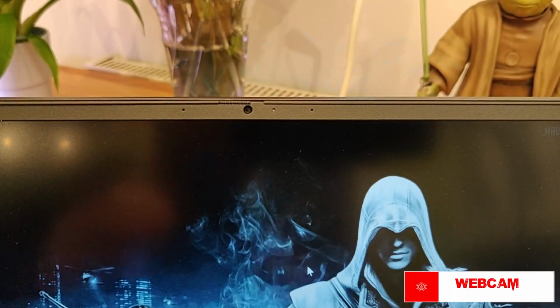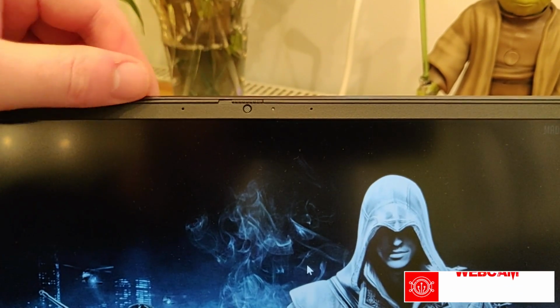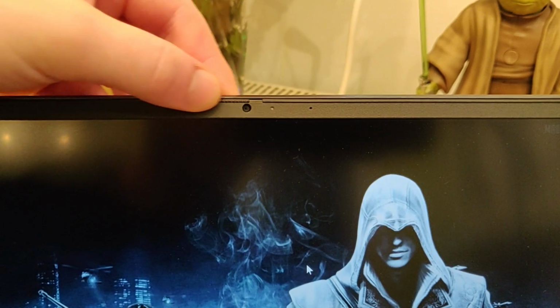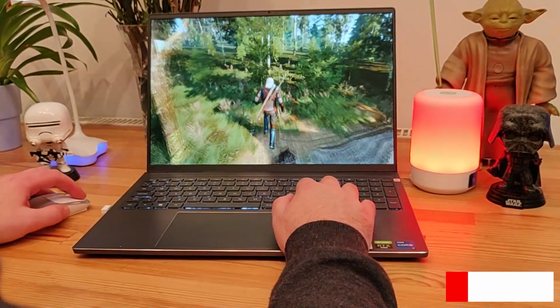Above the display we have a 720p webcam with a physical privacy shutter. There's not much to say about this. The quality is what you'd expect from the front facing camera, and the video and audio are adequate for this purpose. Now on to gaming.